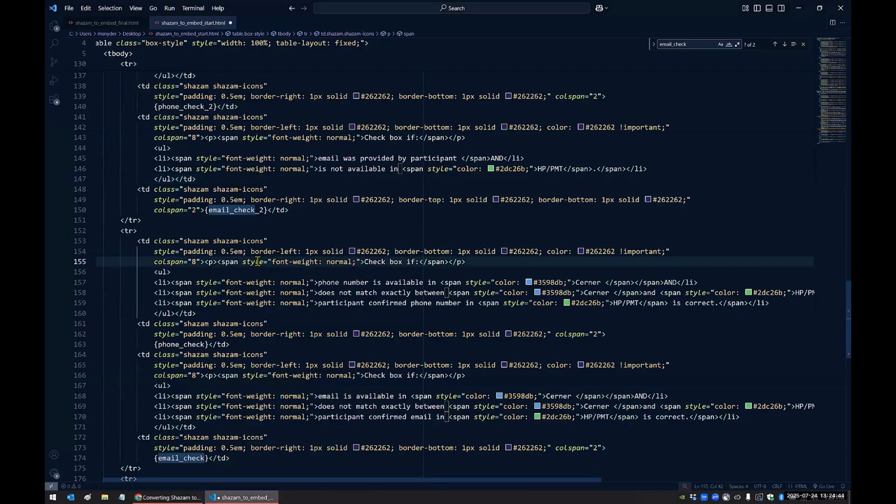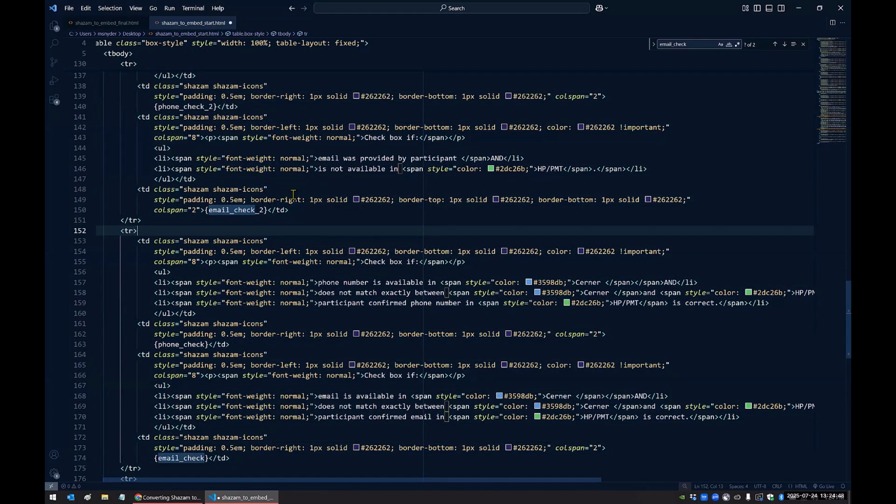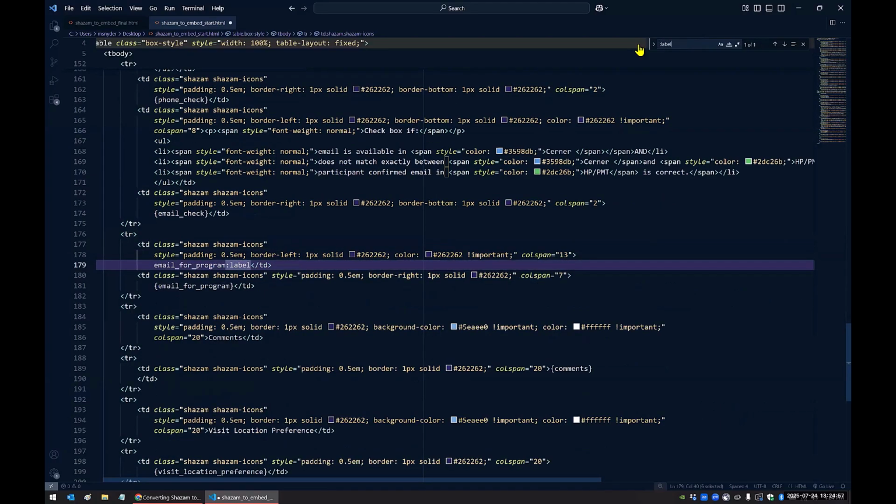So now we'll grab this. And one of the things we can do now that we've replaced the field labels with the field names, and then we've replaced all the checks with the HTML, we can go back here and check to see if there's any other labels that are popping up. So here's one that's email for program label. So that's one we missed.